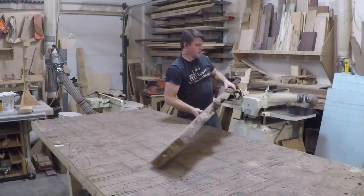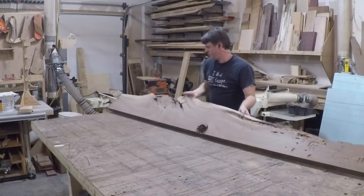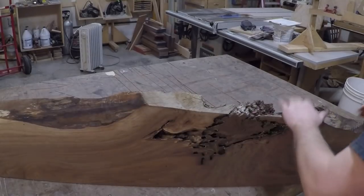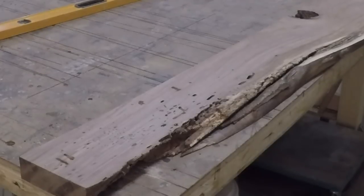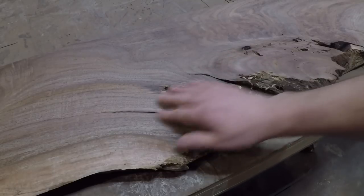So I've had this slab of walnut laying around the shop for a while now, and I finally decided to make it into a floating shelf. But it has a few challenges. This straight chainsaw cut from where a branch was removed, and the end is fairly rotten, but it does have a few nice cracks that I'm going to feature with some hand-inlaid ebony bow ties.